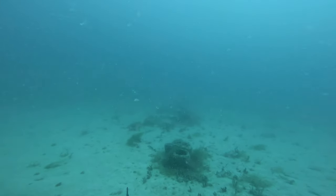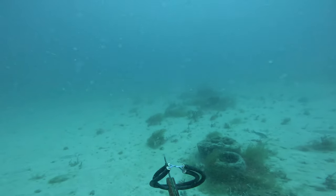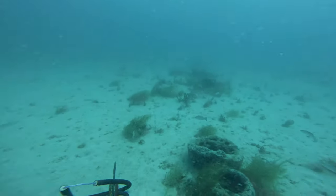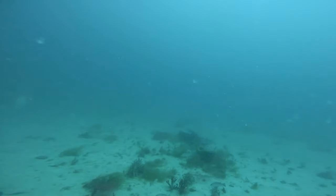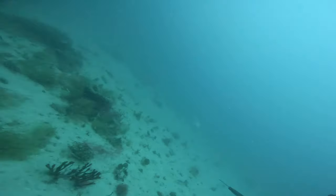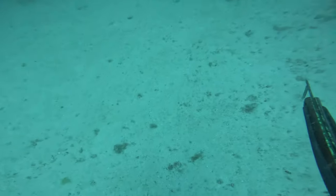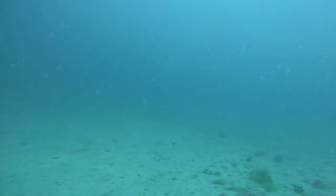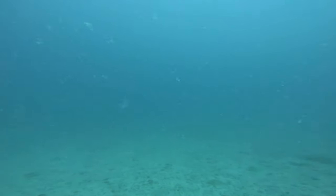Today we actually had really good visibility — the best I've ever seen in the Gulf. It was about 60 feet of viz towards the surface and when we got down we had a good 40 feet of viz, so it was really good conditions to swim around and look. Usually you drop down and it's so murky you have no bearing to navigate to a new area, so you kind of just have to come up.